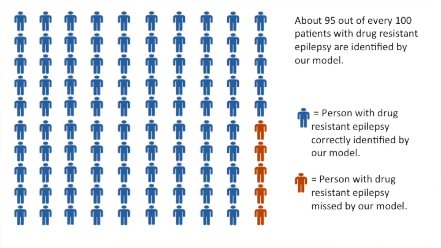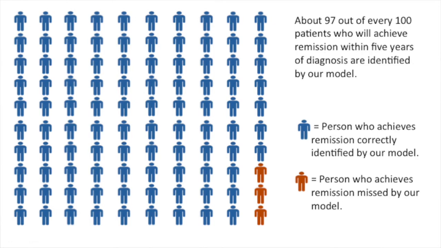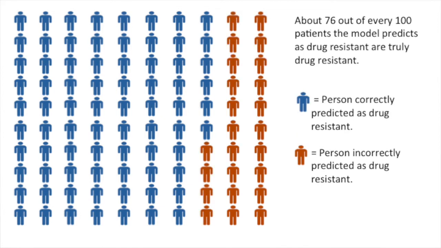Our initial findings are promising, since we can correctly identify over 90% of patients with drug-resistant epilepsy, and in addition, in most cases we're able to identify these patients between 2 and 3 years earlier than is currently possible. In addition, we've shown that our models work well on data from 2 additional clinical epilepsy studies. This is a crucial first step in demonstrating the usefulness of our model, which might be a first step in the early identification of patients with drug-resistant epilepsy.